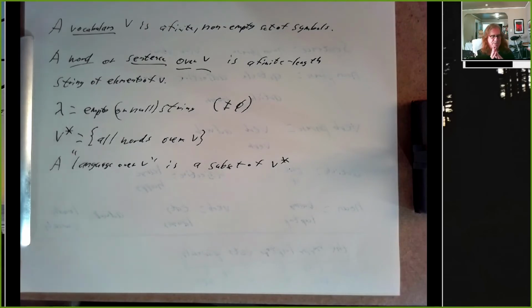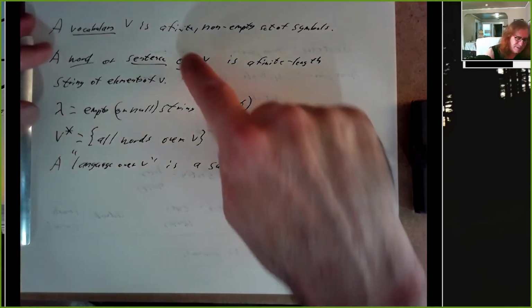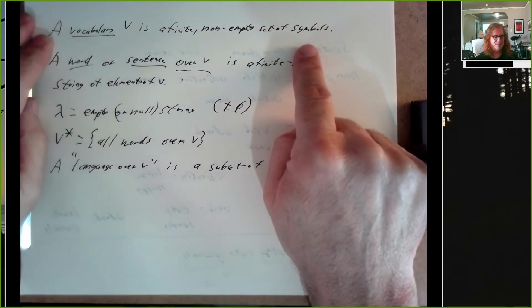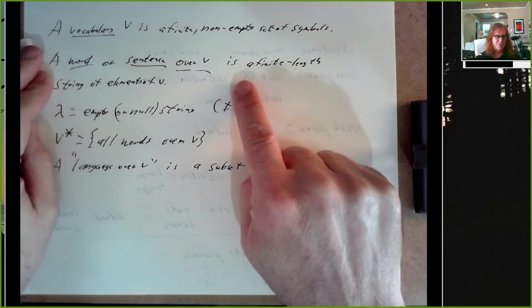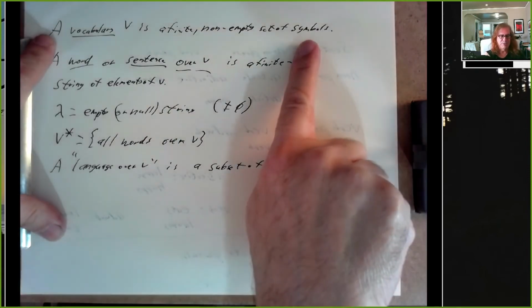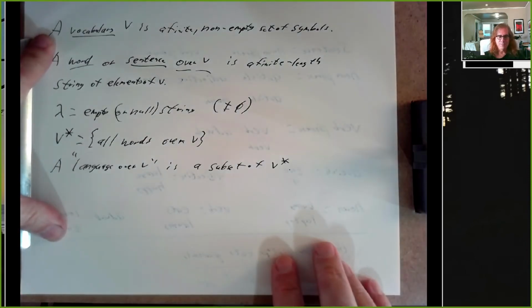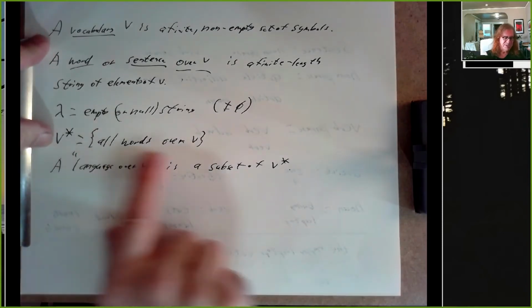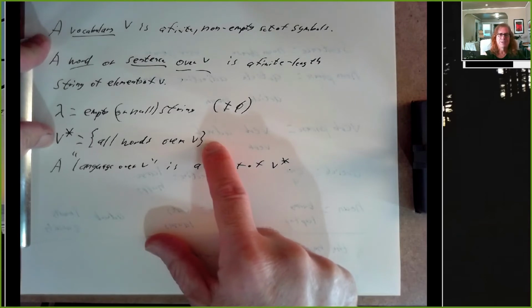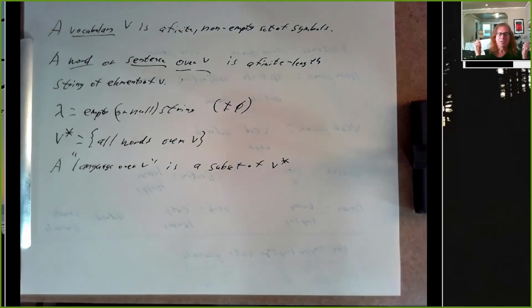All right, so think about how this all goes together, right? We've got a collection of symbols, right? That's our vocabulary. A word over that vocabulary is just a string of symbols from that vocabulary. And V star is the collection of all words, all finite length strings made up of symbols from that vocabulary. And a language over V is just a subset of V star. So it's a particular collection of words where each word is a finite length string made up from symbols of the vocabulary.